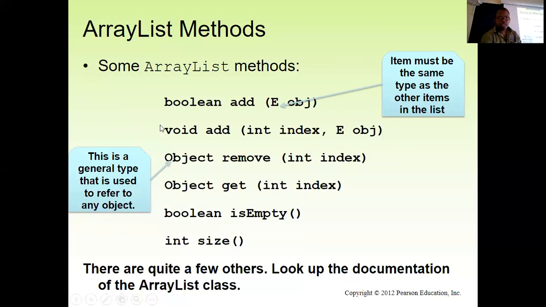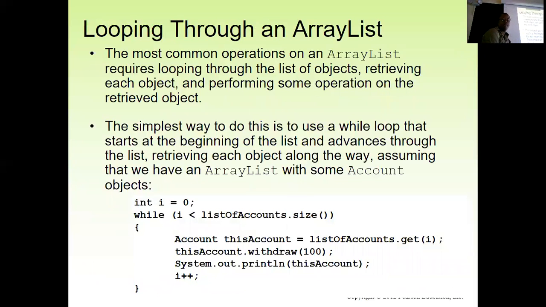Now, notice here in the return type, this is a general type, and when we do inheritance later on in the course, you will get a sense of the class hierarchy of Java, and you'll realize that every type that you create in Java is really of type Object, and we'll look at that a little closer. Importantly, we can't give you all of the details regarding ArrayList, but the API documentation, which we introduced you to I think two weeks ago, will provide you much support in that regard.